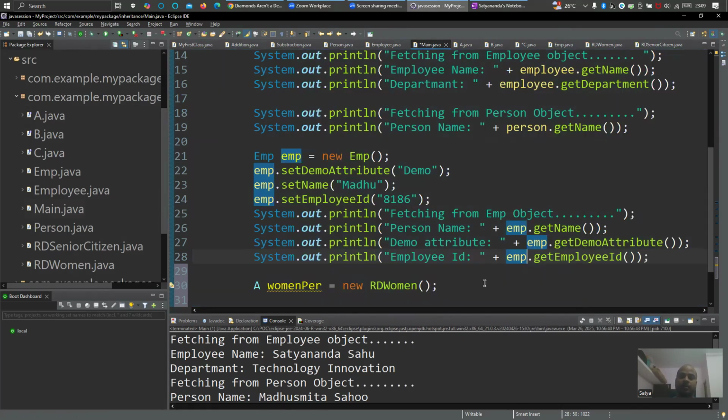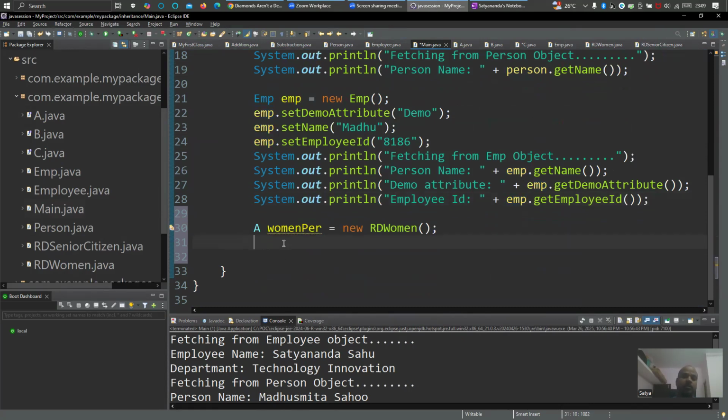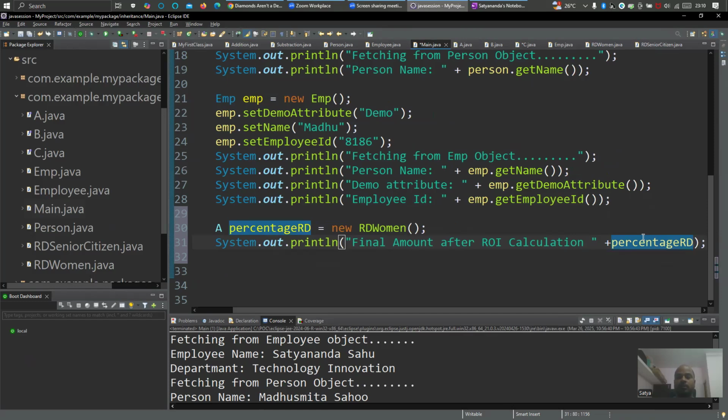Here, so let's not make it percentage, let's say percentage only. Let's say something percentage added. Here, what I will do, final amount, arrow, to, I put it here. Let me run it now.